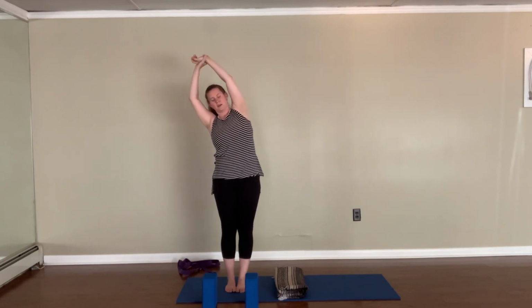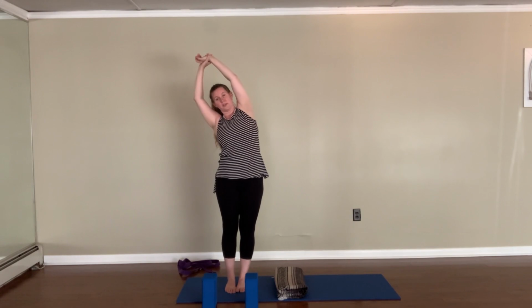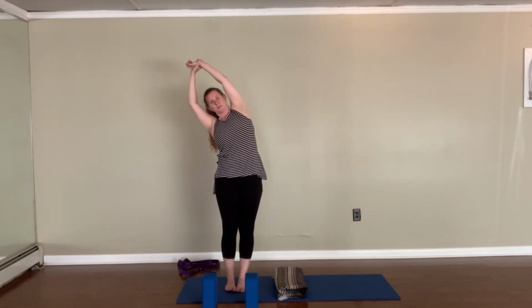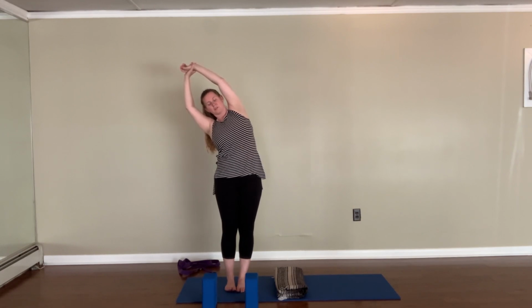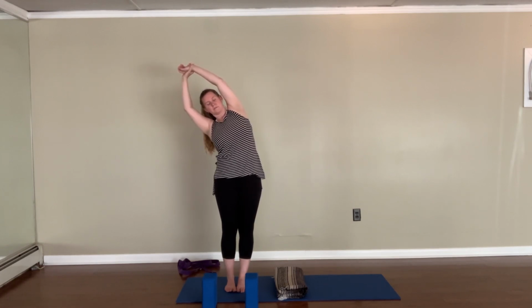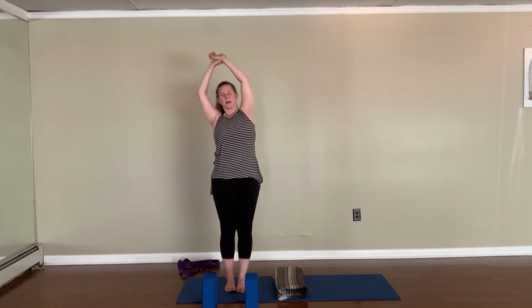And come back up, grab the back of the right wrist, press your right palm towards the ceiling. Coming over to the left, keep your ears in line with your arms. Rooting into your feet so your legs are strong. Draw your tailbone in. Inhale, breathe into the right side. Coming over to the left, just gently. Inhale. Now I'm going to come back up.